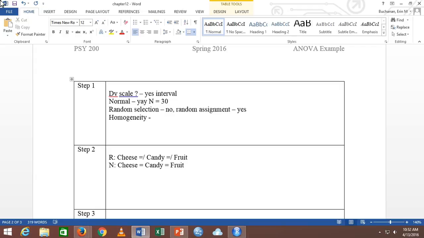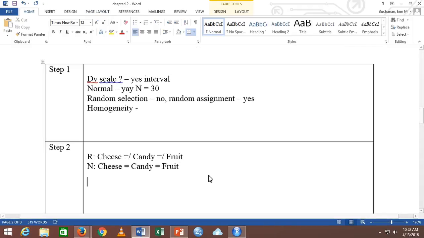So the hypothesis is that all of them are not equal versus all of them are equal. But that's not really how ANOVA works. Really what we're saying when we do ANOVA is something is different versus nothing is different. But this is the formal way to write it. So in ANOVA, the question isn't that they're all different, it's that something is different.